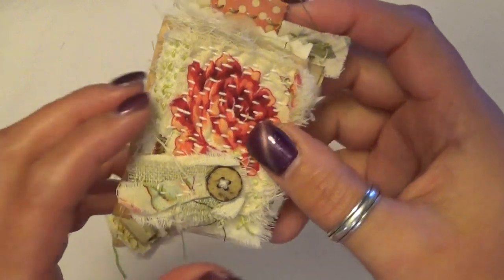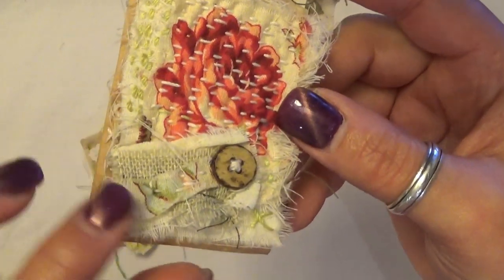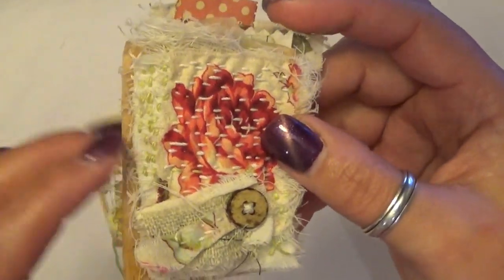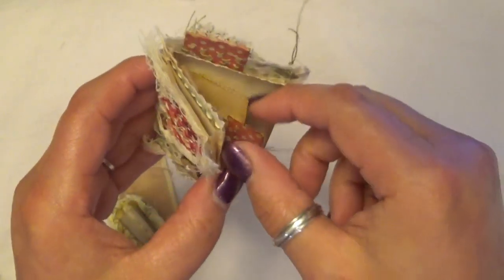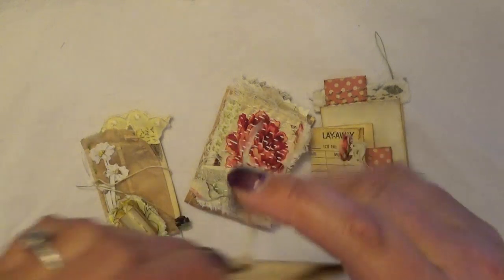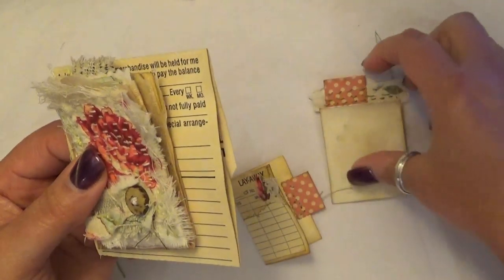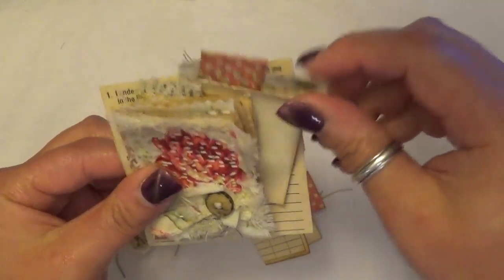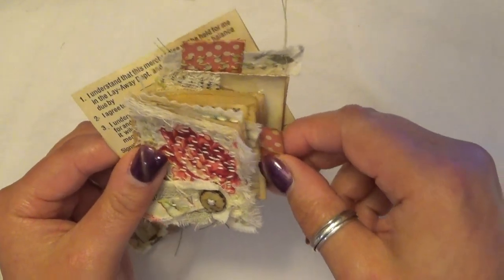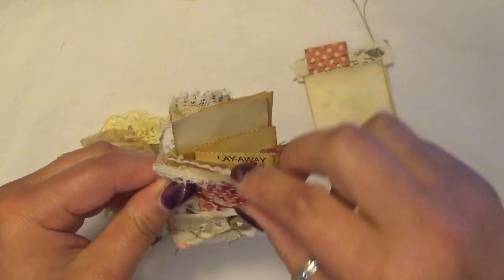So this is the combo pocket and tuck spot, and you can see all the different stitching, and watching me assemble, doing the colorway for this and the stitching on the side. And then here are the last two things I shared with you. From the last clip, I talked about pretending this was the journal page. So this is like a double pocket, double tuck spot. So you could put something there and then something in the middle where the two tea bags are stitched together. And then you also have the little tags that I stuck in these little pockets that I made.